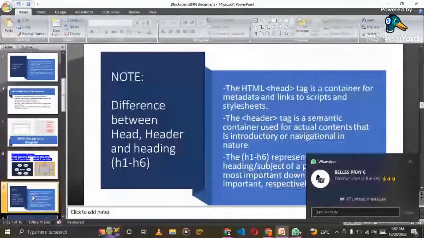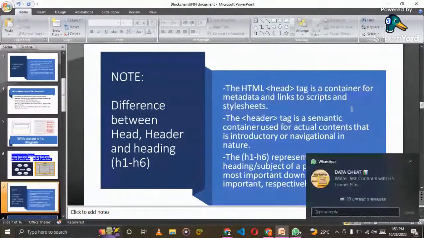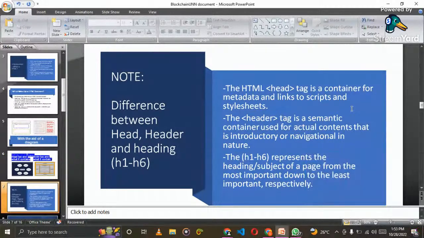Moving forward, we can also note that there are some differences between the header and the head. The head tag is just like I explained earlier. It's where the metadata, the titles, and all the links that I want to add go, like the Font Awesome link, the Bootstrap link, and my custom CSS style sheet.